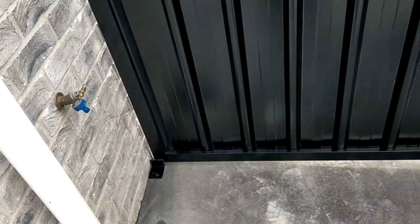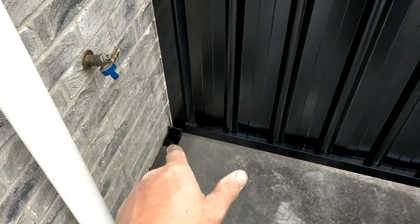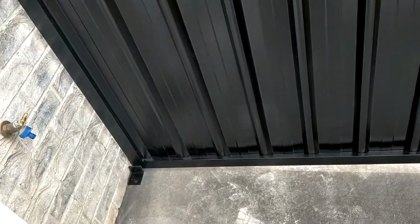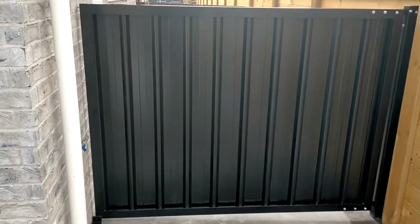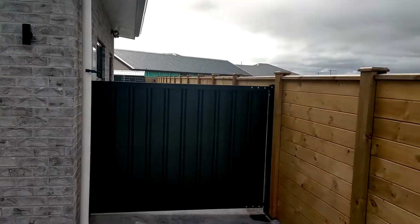So depending on your situation, there's different solutions. You can get lockable drop bolts that go down the bottom, and you can literally just lock your gate from the drop bolt, so that might have been a solution for this. But either way, contact strongfencing.co.nz. We can come up with a gate solution for side gates.